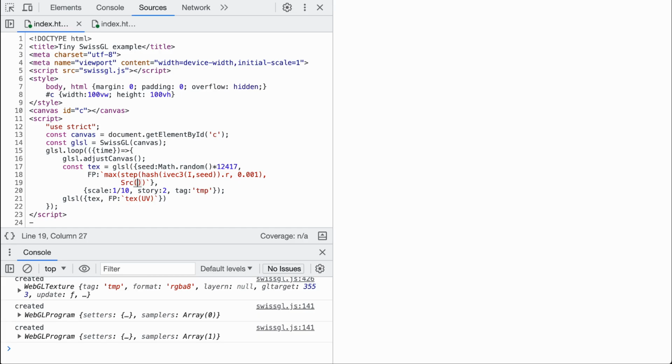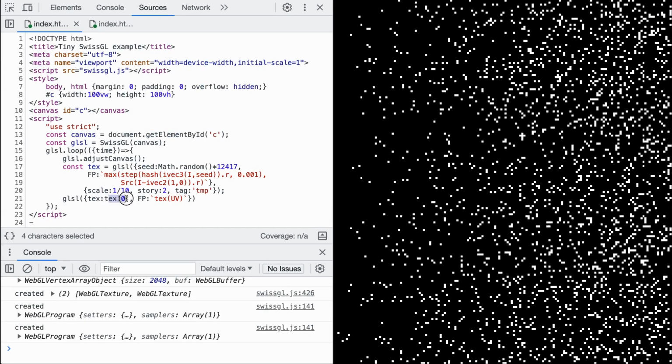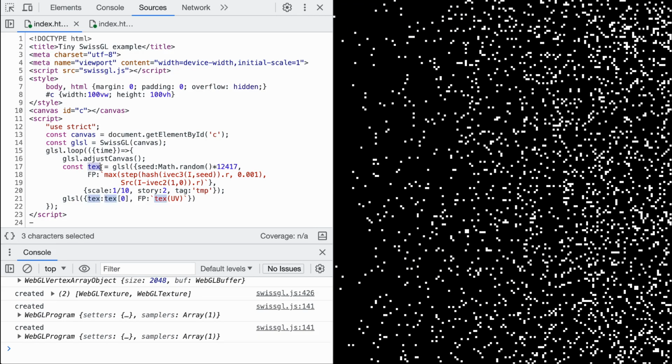So we are reading from the current fragment position minus 1x, and we need to say that we are going to read from a specific element of the texture array. So texture 0 corresponds to the last version of the texture.